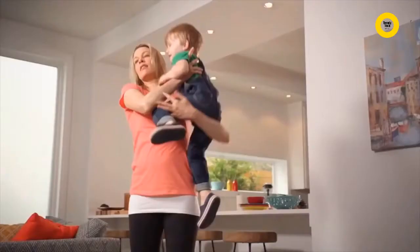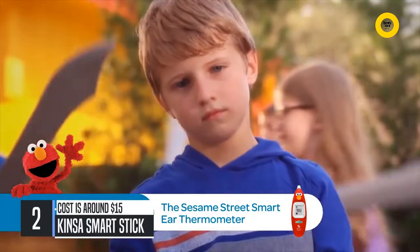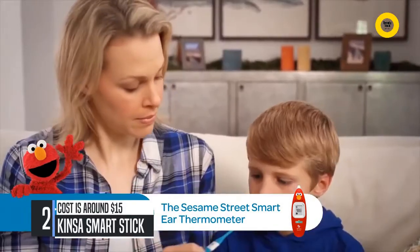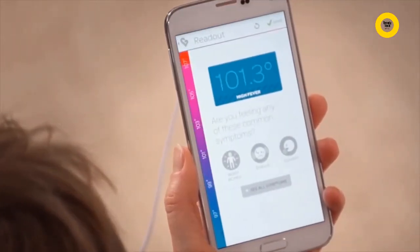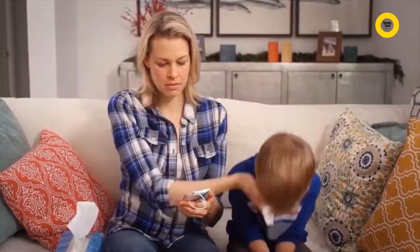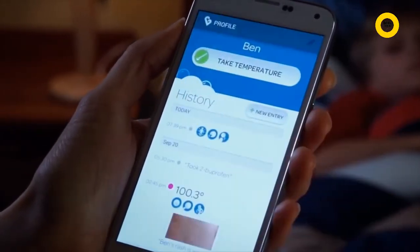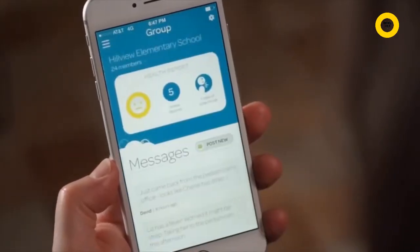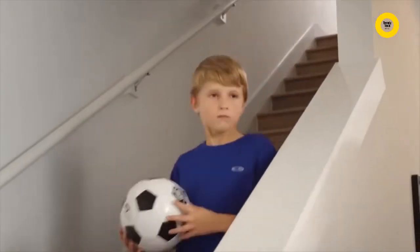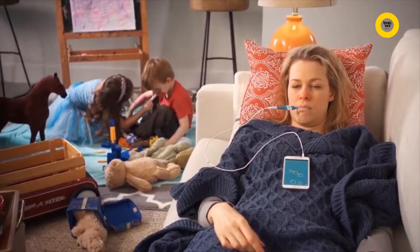Maybe you don't always wear your cape, but we know who you are — you're super mom. Whenever your mom's sense kicks in, plug into your children's health with the Kinsa Smart Thermometer. Connect it directly to your phone, and in about 10 seconds you can measure the temperature of even the squirmiest kid. You can easily monitor symptoms and medications for each member of your family. You can also see what's going around the neighborhood. Simple, accurate, and fast. The FDA-cleared Kinsa Smart Thermometer will keep track of all the superheroes in your house. Even you.